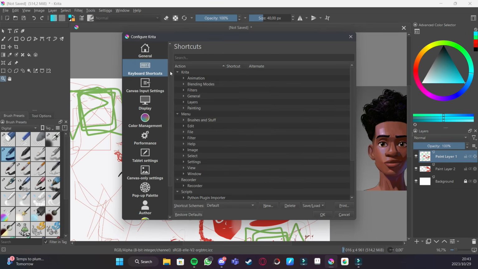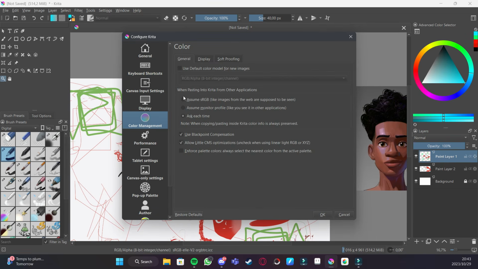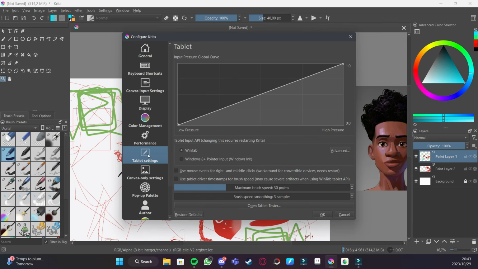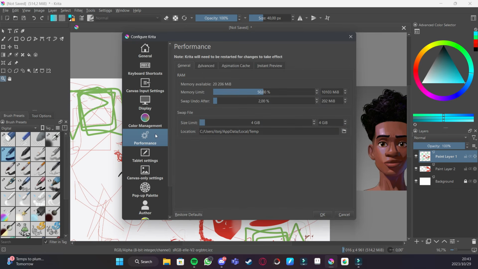Here you'd find keyboard shortcuts, but you can also change all these other settings like color management on your display. I'm not going to change any of these because again, not sure what they do. If you have a tablet plugged in, you can configure how it works with different tablets. I do have a screen tablet and a non-screen tablet if one would like a tutorial on how each works. And you can change how much memory is allocated to the program. I would just leave this as is, unless there's too little and you want more, you can adjust it, but I'm just going to leave it as is.